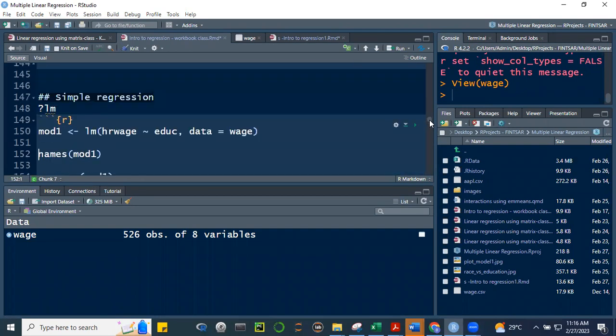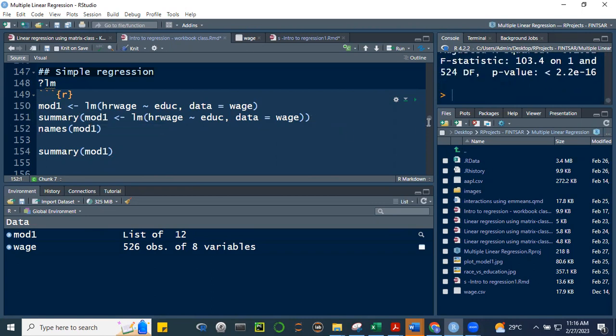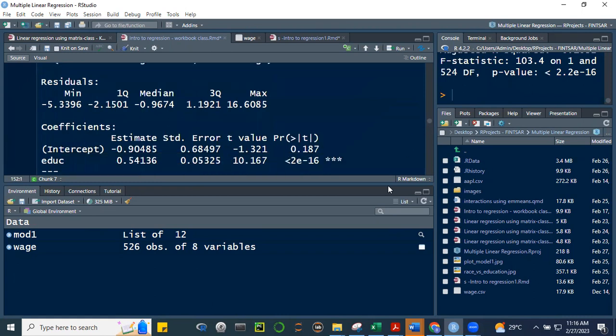So quickly, I now have this model1 object here, and it's a list. It contains several items with it. You can, of course, get the summary, or if you want to generate the results straightforwardly, you can use this function, summary, combining summary and the model. If we combine this, summary and then the model, you'll generate automatically the summary output, this one.